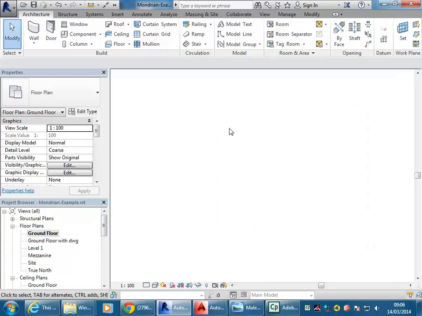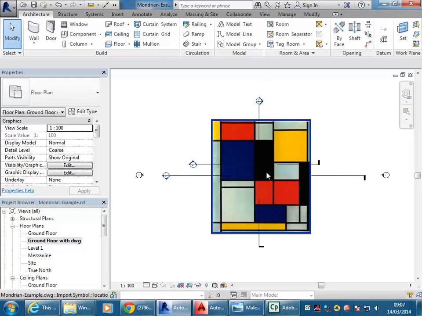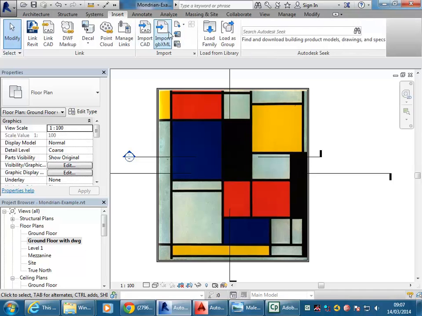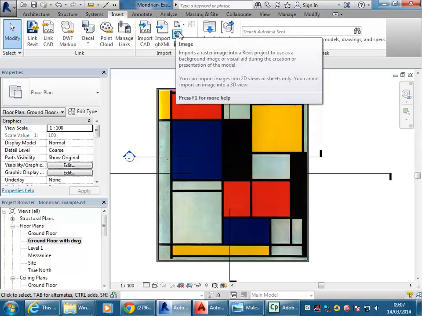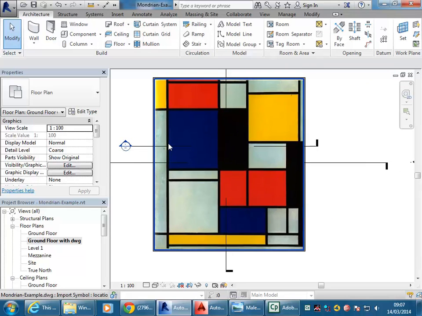And then going back to the plan view, you can see I've got the ground floor set up showing me the image link from my drawing file. And so that's essential. If you're not having much luck getting the image to come in from your drawing file, remember you can always insert images directly into Revit, and at least get something that you can work from that way. It's just a bit more difficult to control the size and be accurate if you do it that way. But it'll definitely work if that's your only option.